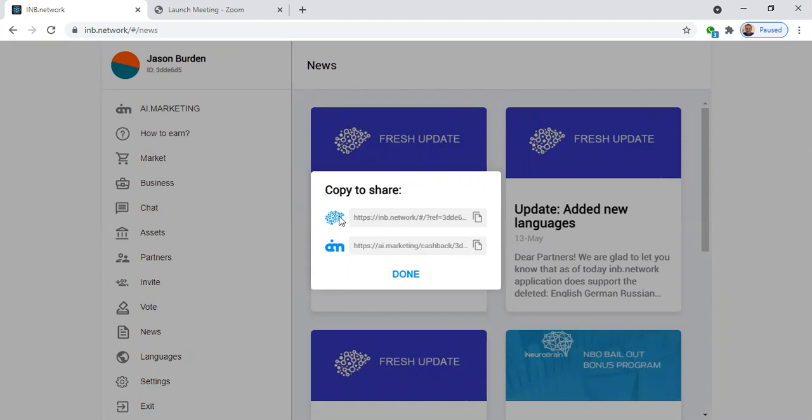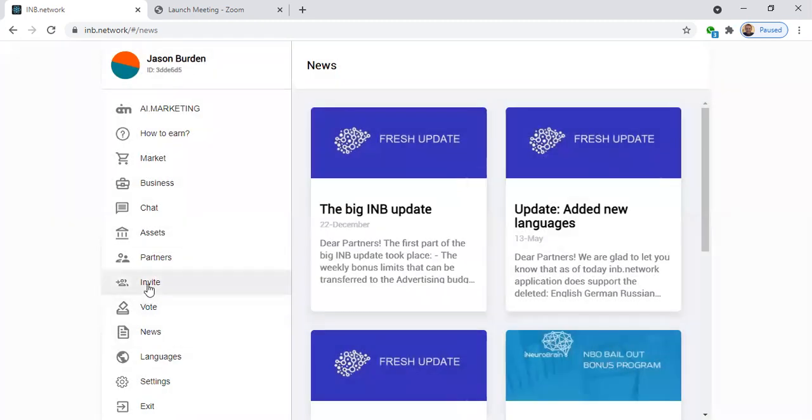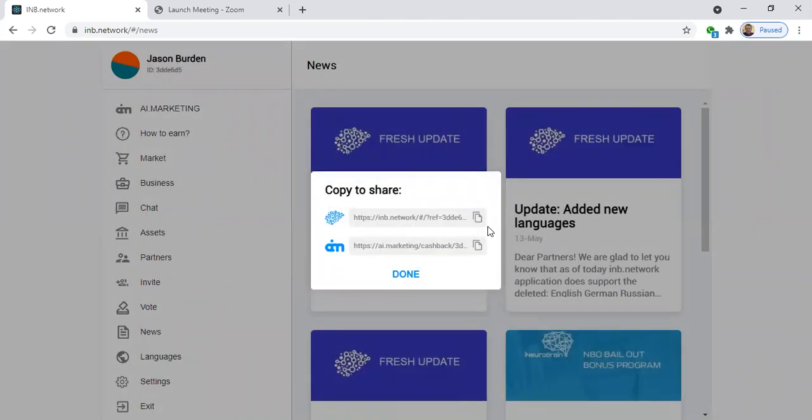Always remember this blue brain, because if people don't log in with this blue brain, you lose money. And I'm sure you're in this to make money. So just to go back over that again: you go to invite, you copy this one by doing that, and then it's copied for you to give to a person, to a prospect.